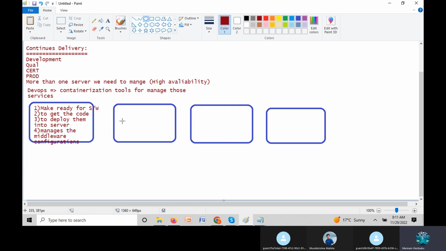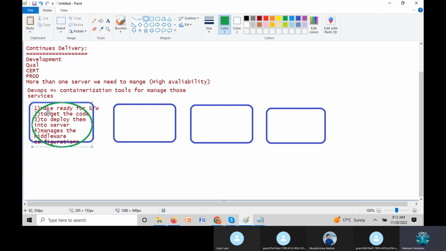The same way in applications also, they combine the package. Let us say in the first server we are doing all kinds of manual activities, right? All these manual activities we can make into one image.